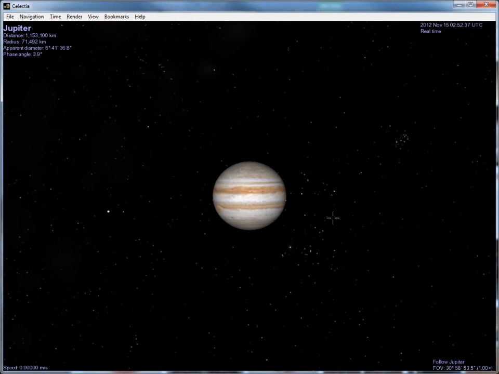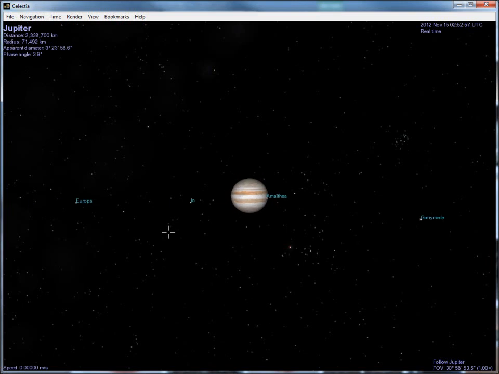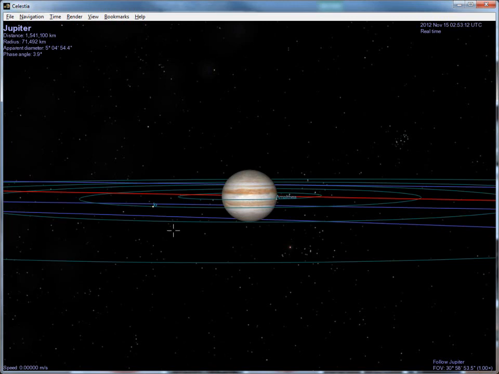Right now, you don't know which moon is which. It will be nice to turn on its orbit and turn on the label of the moon. Let's hit M. You see 2 of the moons right here. If you zoom out more, you can see more of the moons: Europa, Ganymede, these are the 4 biggest moons. And I would like to be able to see the orbit as well. Hit O for orbit. Can you see all these orbits are currently oval?